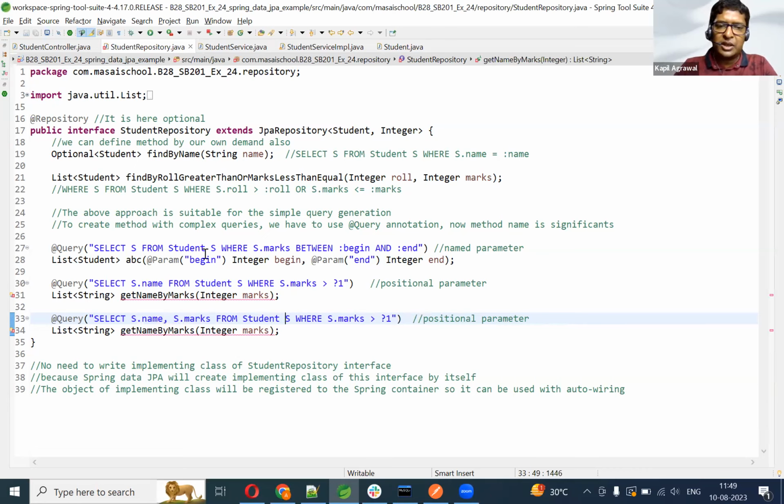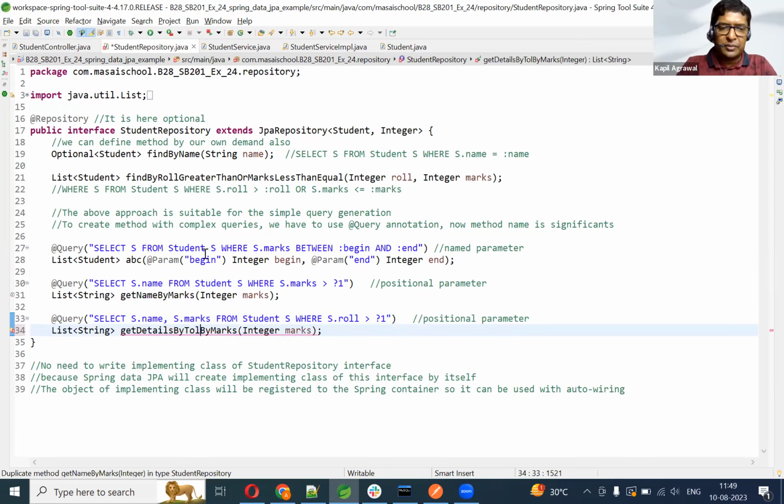So we are writing as.name, as.marks from Student where, for example, as.rollNumber should be more than some specific value. This time, the name of the method that I'm writing is getDetailsByRollNumberMore.